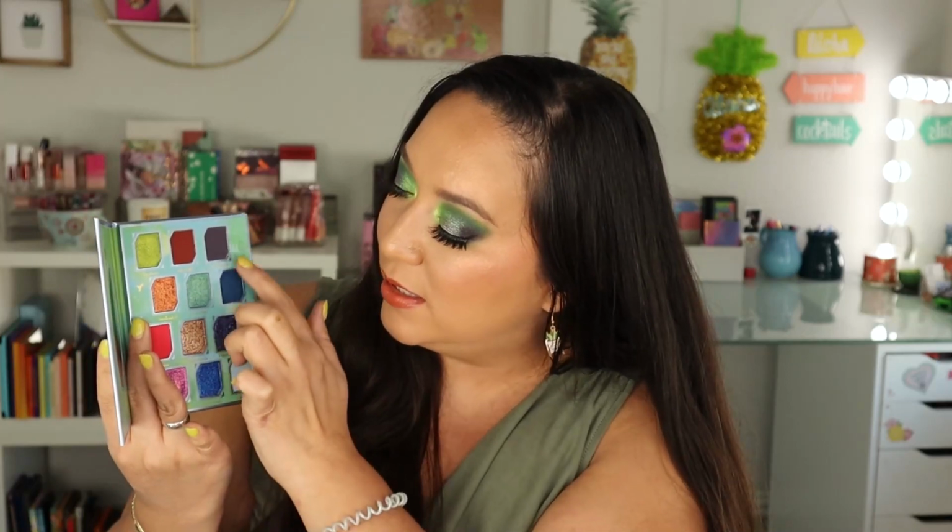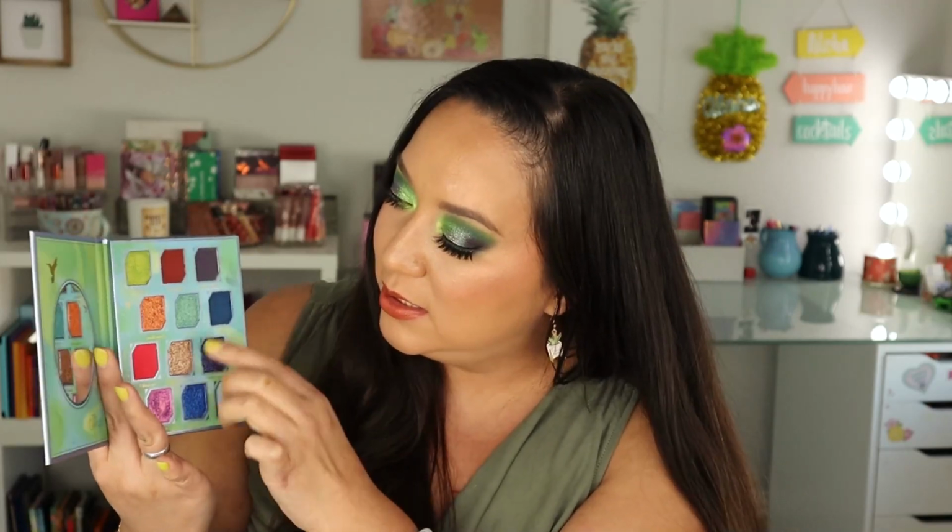And then it has some jewel tones. It has a lot of dark shades. It has this vibrant pink shade in here. Just this whole color story, the packaging, the theming, everything. And I just think it's beautiful, and it really hits close to home on this one. And those are all the reasons why this ended up being number 1 on the ranking.